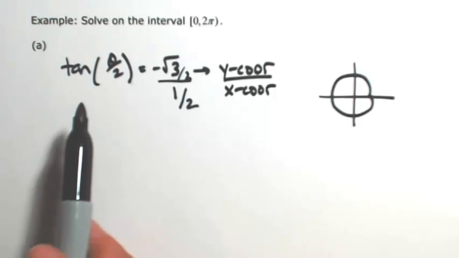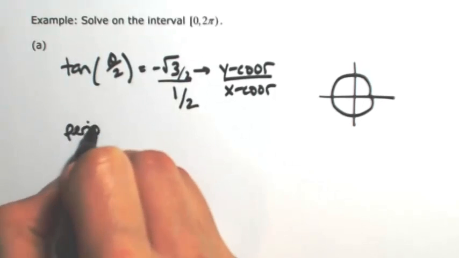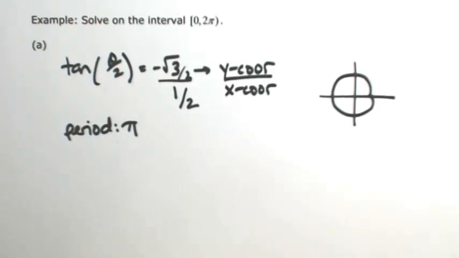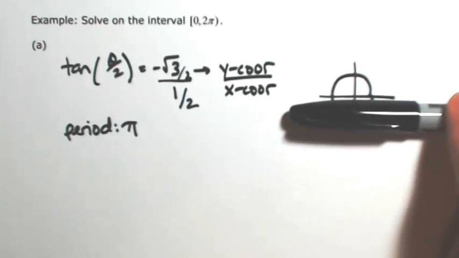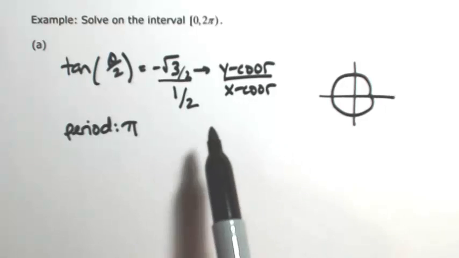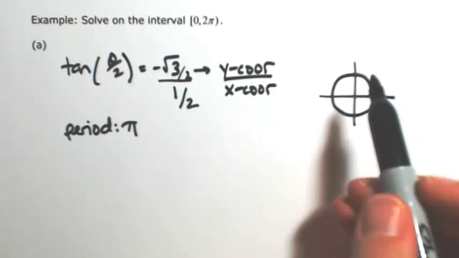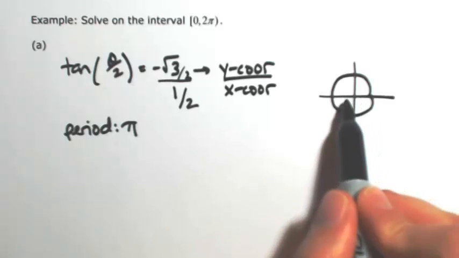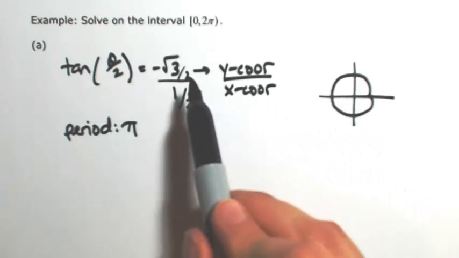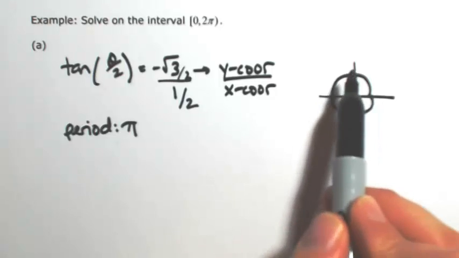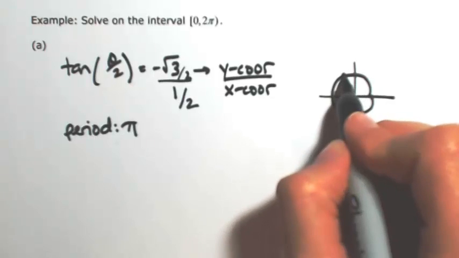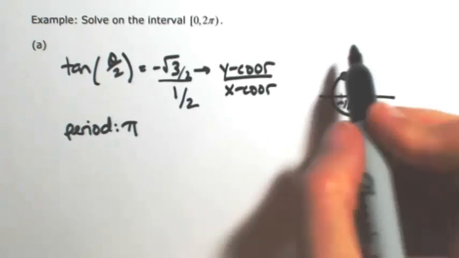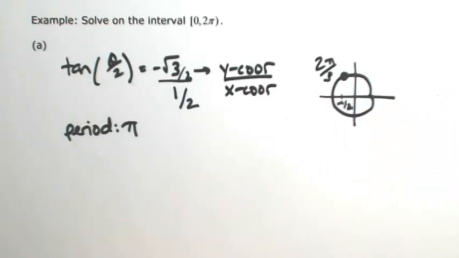Also keep in mind that the tangent function has a period of just pi. So what we can actually do is ignore the bottom half of the unit circle in this first step, and then we'll take care of the bottom in just a second. So I'm looking for where the x-coordinate is 1/2 or negative 1/2, and then the y-coordinate is going to be positive. If I'm looking only in the top part of the unit circle, I have to be looking in the second quadrant. So we're looking at the angle of 2 pi over 3. But this is not theta, this is theta over 2.